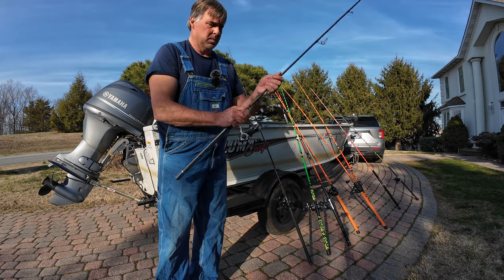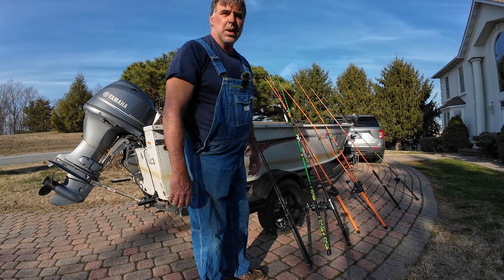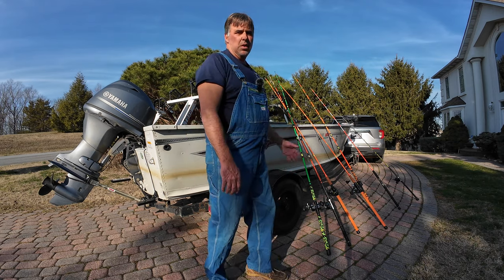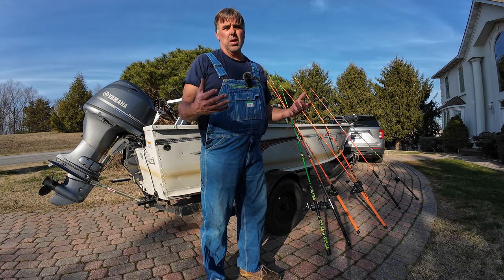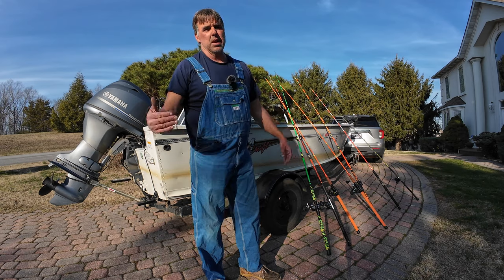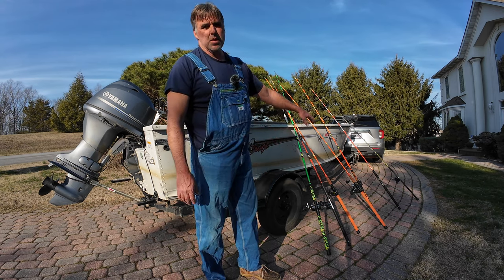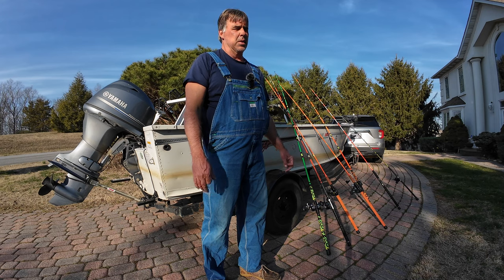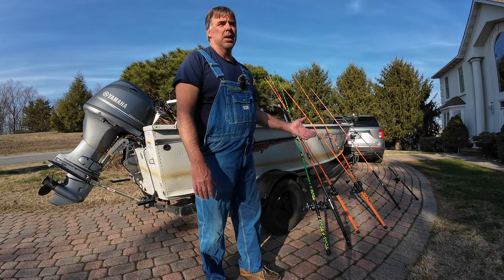But you've got to have bait. So a couple skipjack rods, a couple different types of cast nets, plus everything else I've got in the boat — you're ready to go catfishing. There are all different kinds of ways to catch these catfish. You can drag — I'm set up for that. I can suspend — I'm set up for that. I can do what is called a controlled suspended drift where I set that trolling motor and have suspended baits down to cover a certain area, maybe a channel edge. Sometimes you'll see me dragging and suspend baiting at the same time. Then of course there's bumping, which I do the least of in this area because you need a lot of current, and in this section of the Tennessee River we don't get much of that, but I am prepared in case that happens.